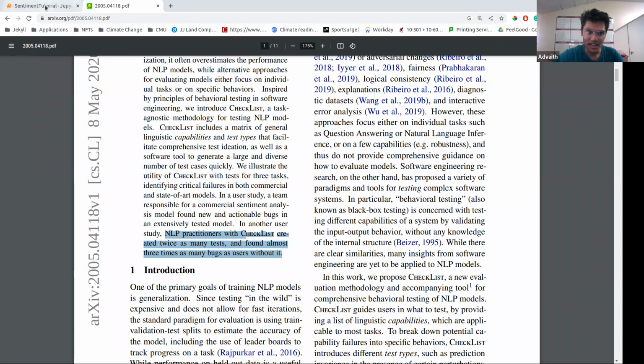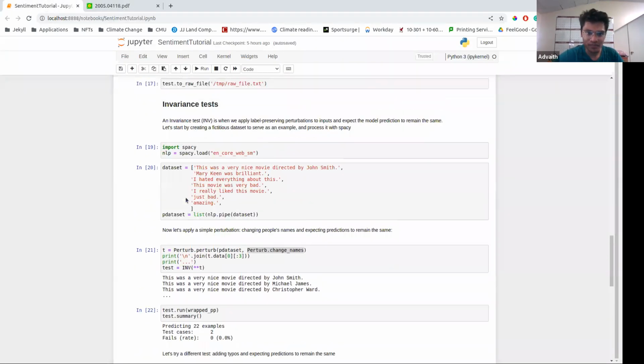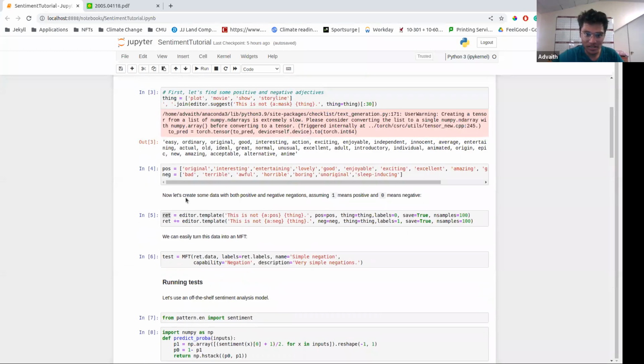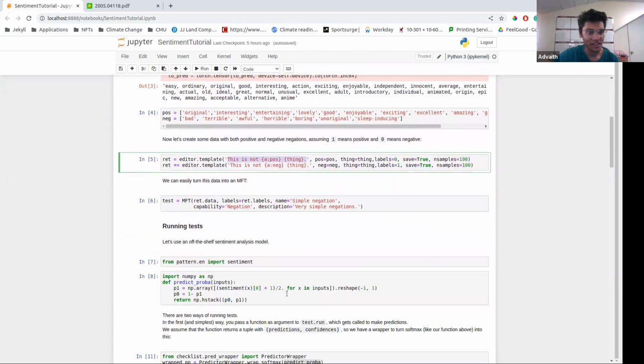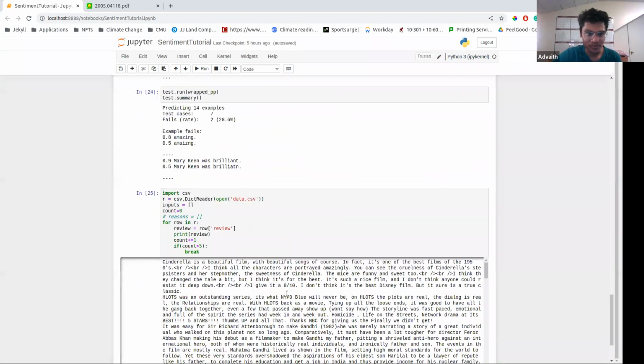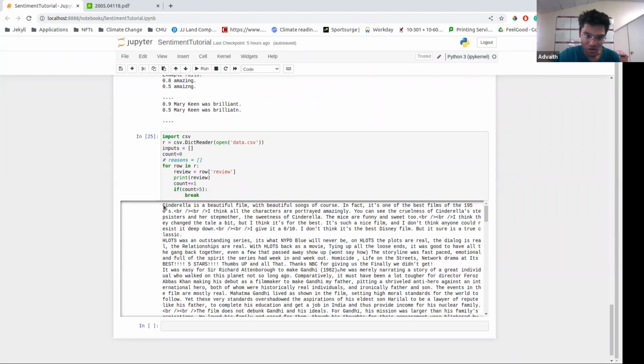However, checklist does have its limitations as well. A major limitation is that because you're using these templates, like for example, this is not a positive thing, these templates are really, really simple, right? And they may not be representative of what a movie review in production might look like. In fact, we pulled out a few reviews from the IMDb review dataset, and here's what an actual movie review might look like.